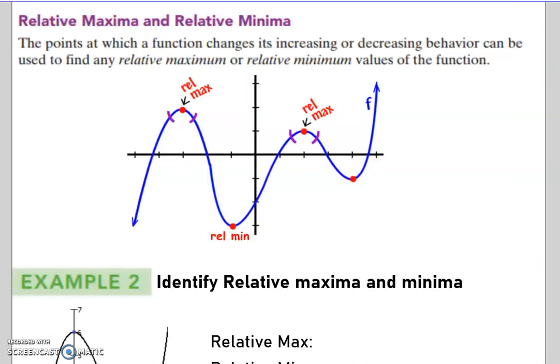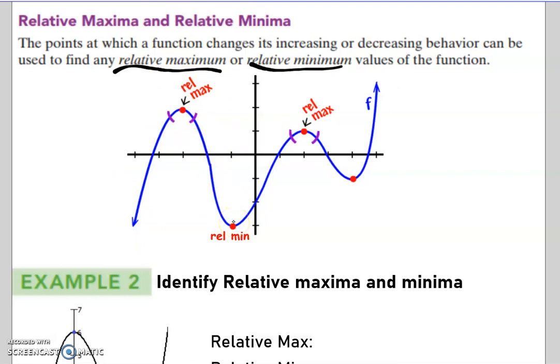Let's talk about relative max and min. So when we increase and decrease, we create these little tiny peaks, right? And these little mountains and these little valleys, which we call relative max and relative min, okay? This is a maximum, but it's not the highest point on the whole graph, right? This is a min, but it's not a min for the whole graph. That's why we call them relative. Just in terms of where I'm peaking and decreasing, my increasing and decreasing, we have created maximum and minimum points.